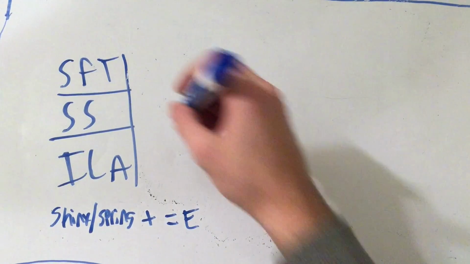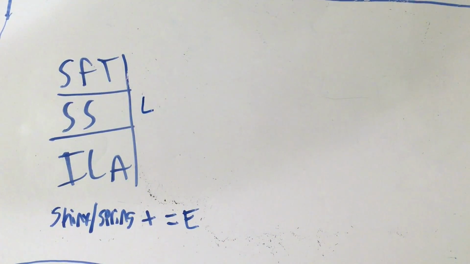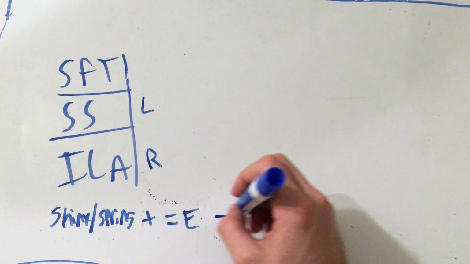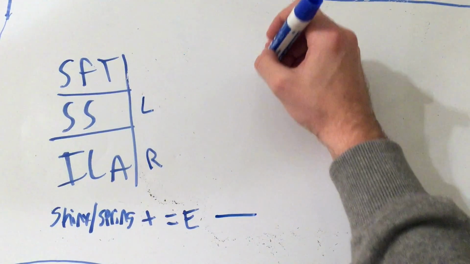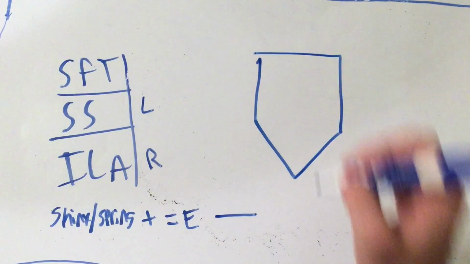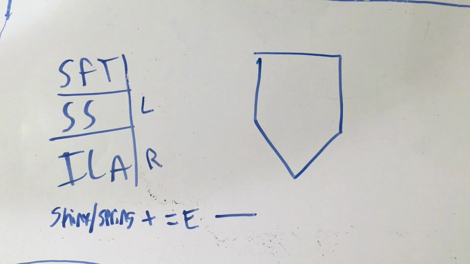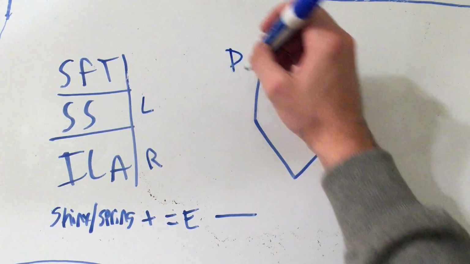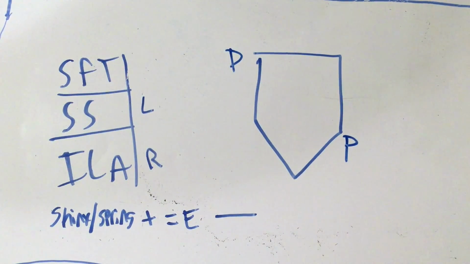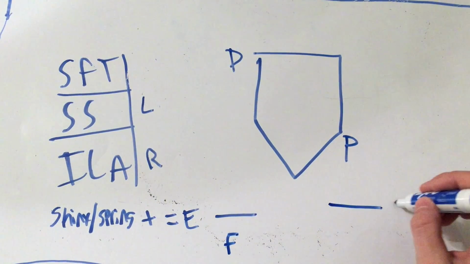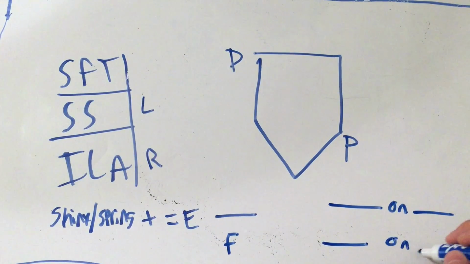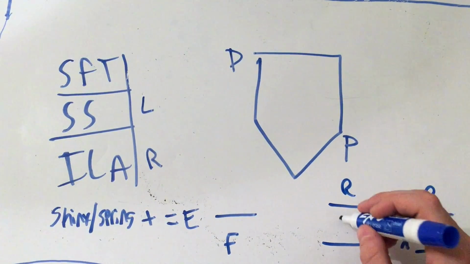Let's say that we have a deep sacral sulcus on the left, a posterior inferior ILA on the right, and our sphinx or spring test is negative. So the first thing I'm going to do is draw out my sacrum. I don't know which side the seated flexion test is positive on, but that's okay. They gave me sphinx and spring. So I know that the sacral sulcus is deep on the left, the ILA is posterior inferior on the right, and since it's a negative finding, that means that it must be some sort of a flexion dysfunction. And if you remember your flexion dysfunctions, the letters are both the same on each side, so you can either have a right on right or a left on left.